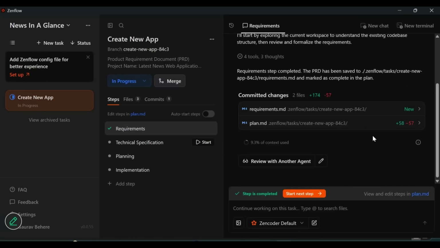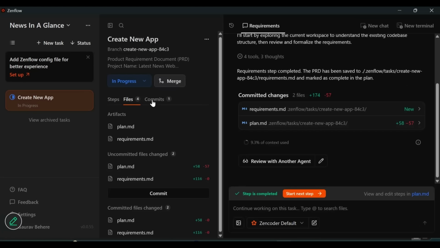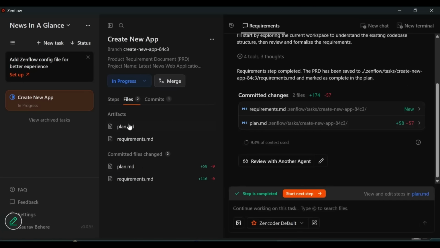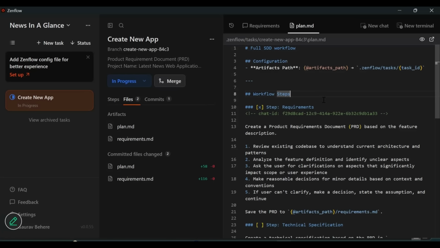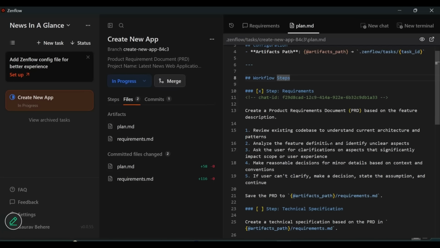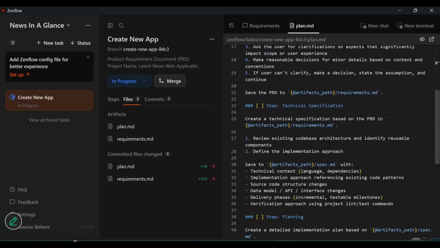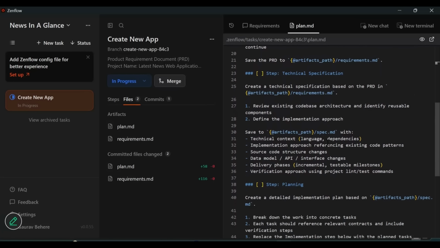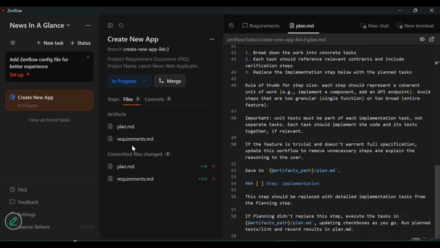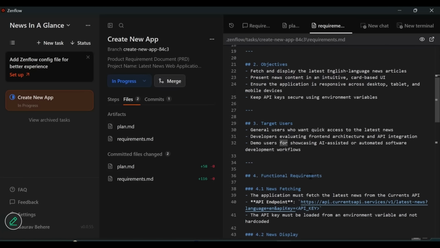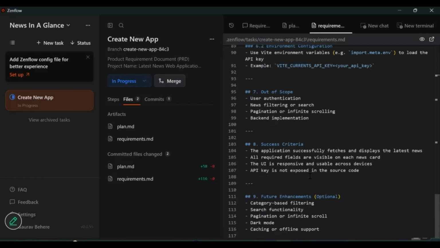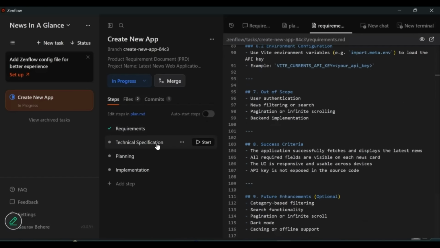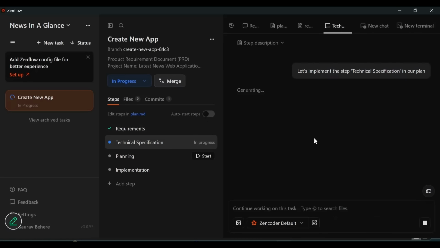So our first step of generating a requirements file is done. Let's check the result. In the Files tab, you can check files generated so far as part of any workflow. There are two files here, a plan.md and requirements.md. We will proceed with skimming through the file and move to the next step. This is where you would ideally like to take a break during the automated flow, manually intervene, and check if the agent understood your requirement in the right way and to the detail you wanted it to.